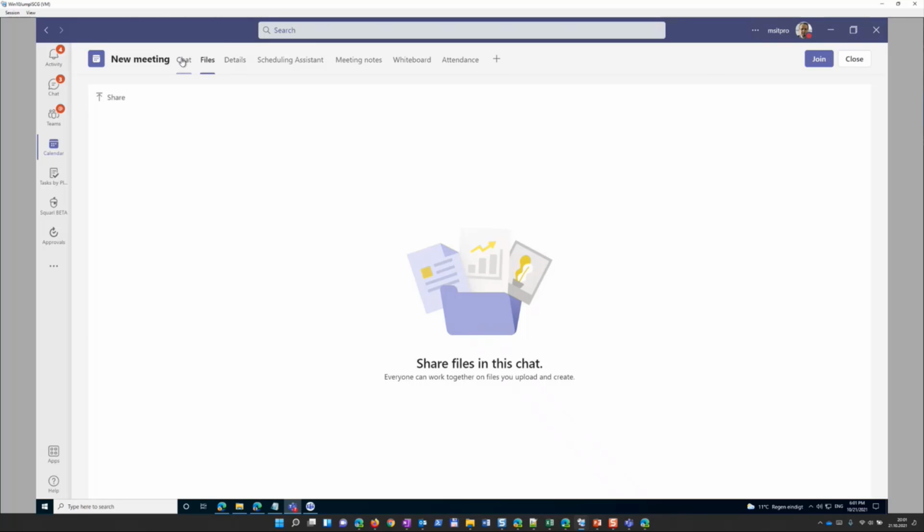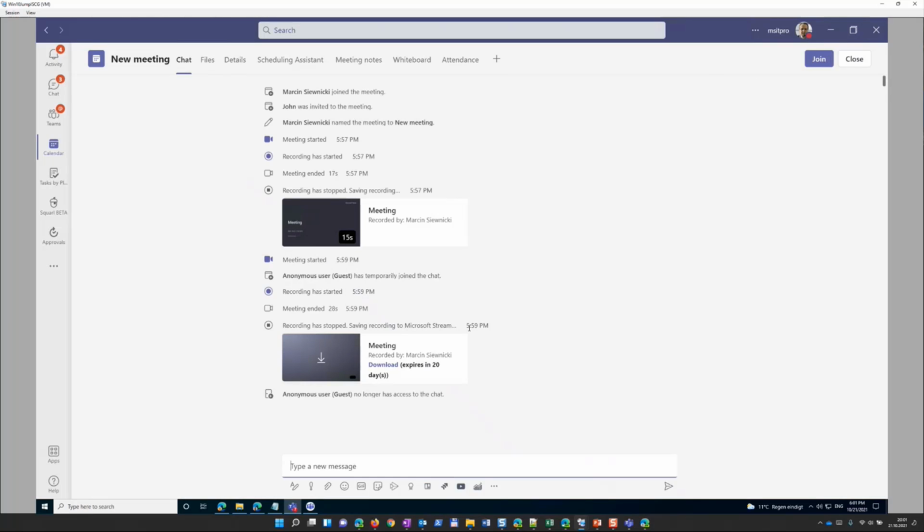It's not available in files. It's only in this chat. So auto recording works in this specific way. But if it's okay for you, you can set auto recording to yes and live with this option.